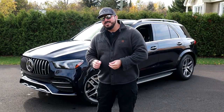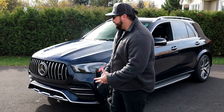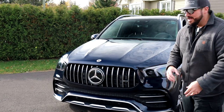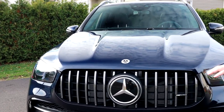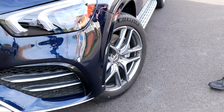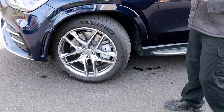Design-wise, the GLE lineup received a complete redesign in 2020. This 53 AMG is an AMG model, so everything's a little more special, a bit more sporty — less rugged than the normal GLE. The front end is more aggressive, more aerodynamic, with a special grille, AMG badges all around, and LED headlights. On the sides, you've got 21-inch AMG wheels wrapped with Michelin Sport tires — really great tires for an SUV.